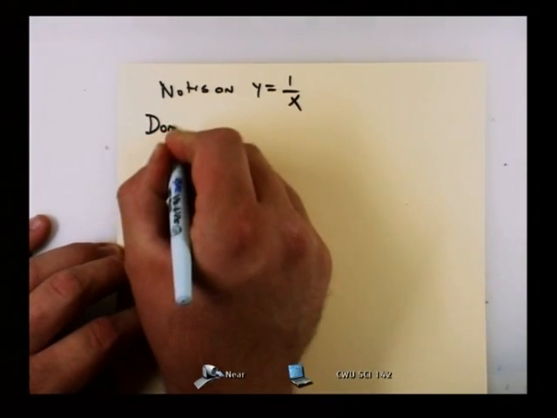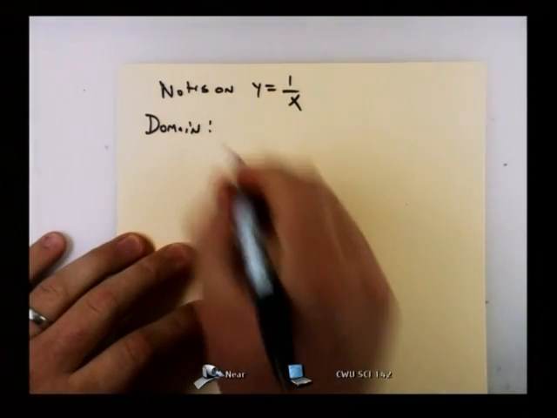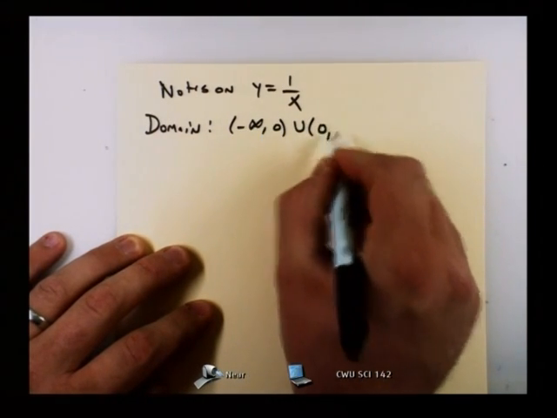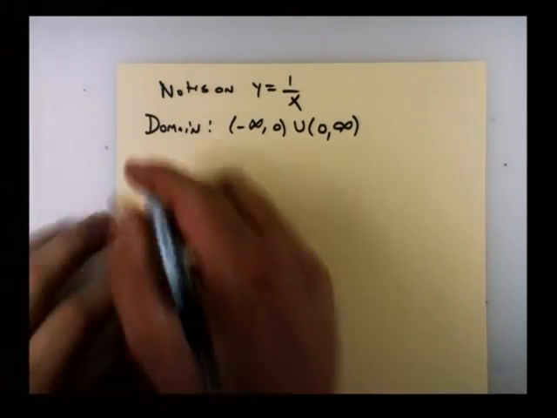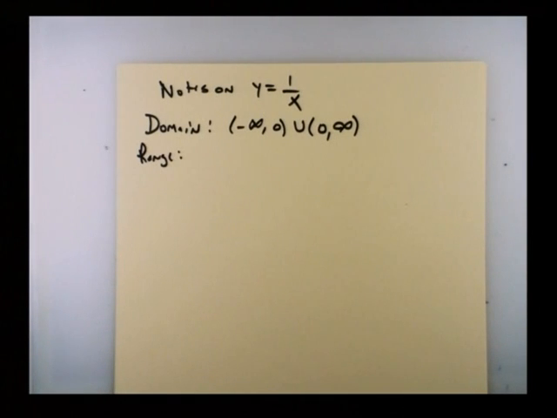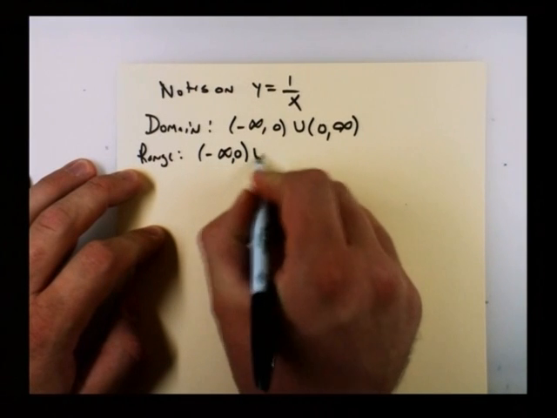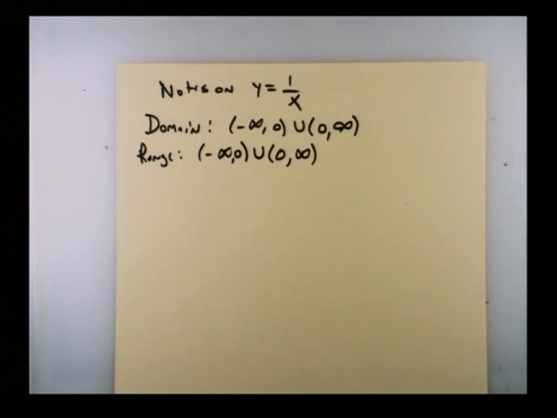Its domain is all real values except 0. We'll write that in interval notation here that goes from negative infinity to 0 and 0 to positive infinity. Its range, and kind of odd with this, its range, what value does it never hit again? Never hits 0. So again, we could go from negative infinity to 0. And we could go from 0 to infinity. So kind of weird. The domain and the range are the same. However, there's still an asymptote on both the horizontal and the vertical.